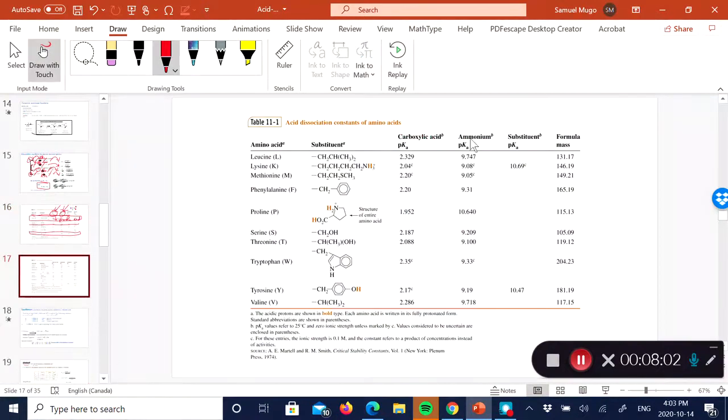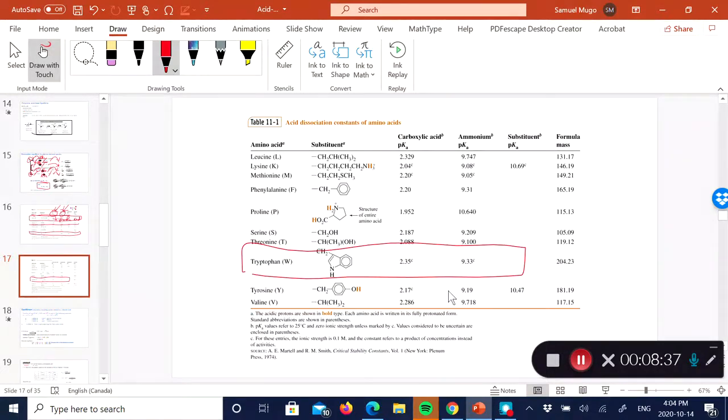And the other amino acids, like tryptophan, again a very common type of amino acid, present in milk. You can see the Ka1, which involves the carboxylic acid dissociating, is the strongest; that acidic functional group has a pKa of 2.4. Then the ammonium group, again an acid, gives you 9.3, and that's the pKa2. So again you can see it's a diprotic acid.